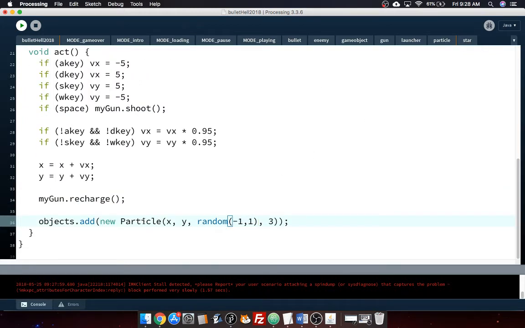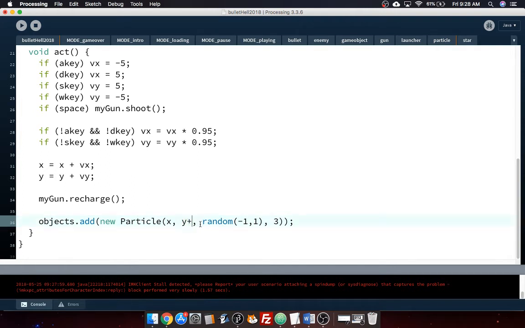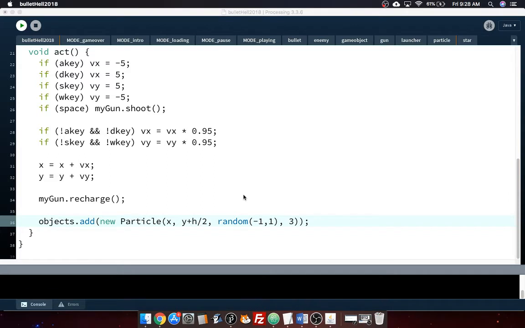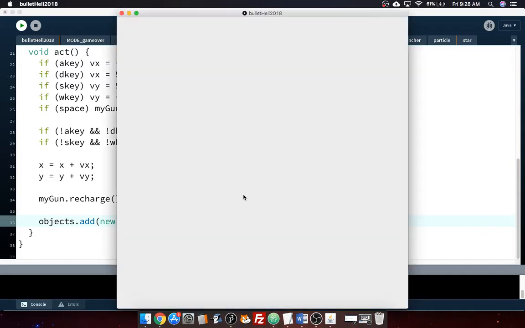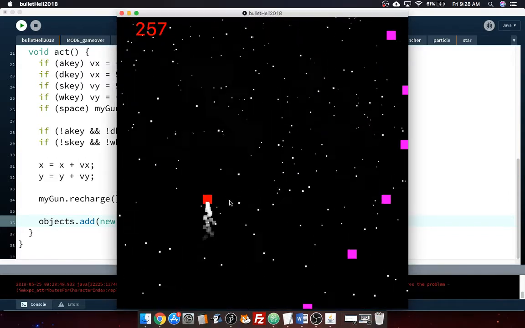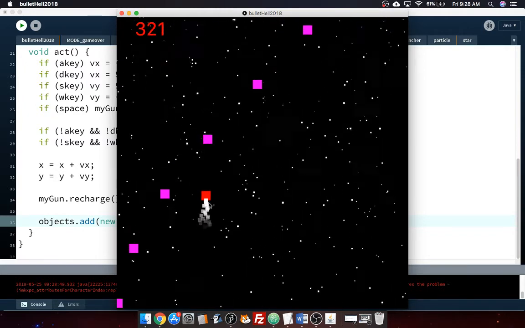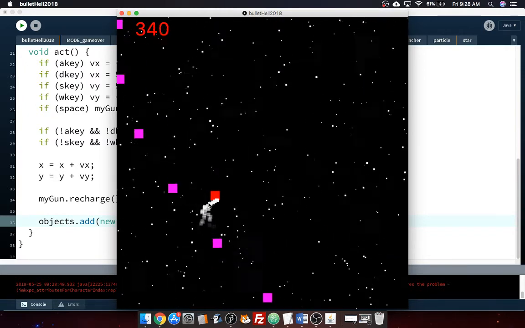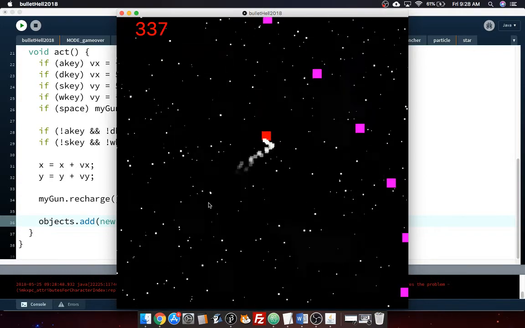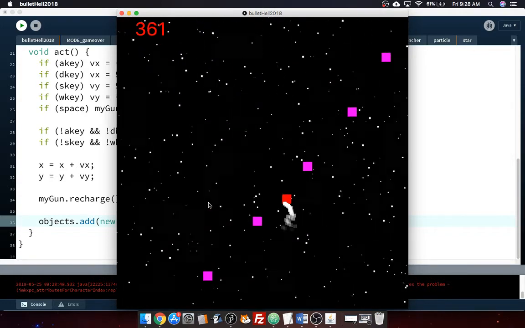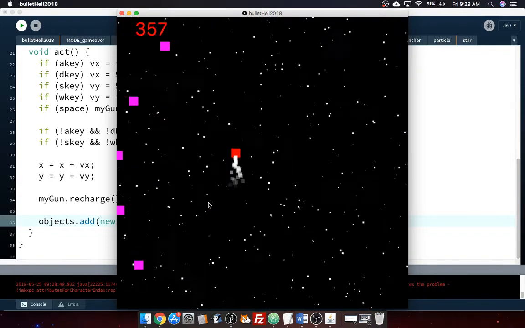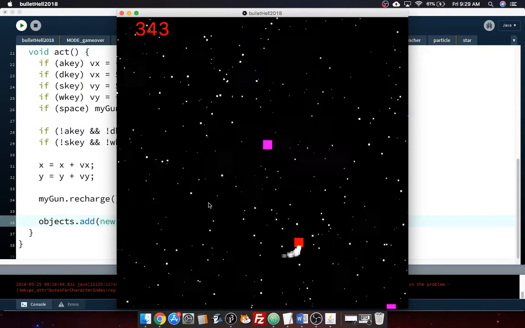we probably want to give it a bit more of an engine location. So what I can do is move it down a bit. If I want it to come out of the back of the spaceship, I can just move the y coordinate of where the particles start down by half the height of the spaceship. And so now you'll see it's coming out of the bottom, and maybe it's got to go a little bit more because our particles are fairly big. So it just kind of looks like it's burning, like it's on fire at the moment, but I'll leave it to you guys to perfect some of those things.